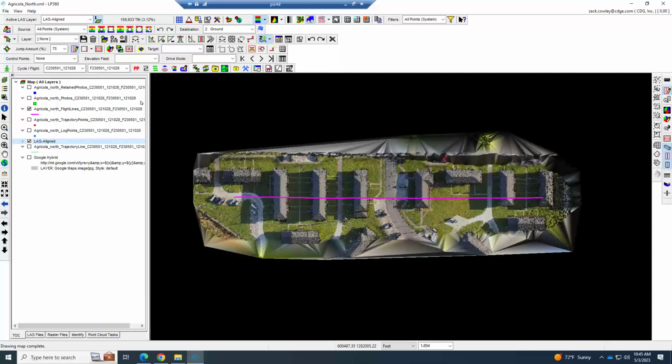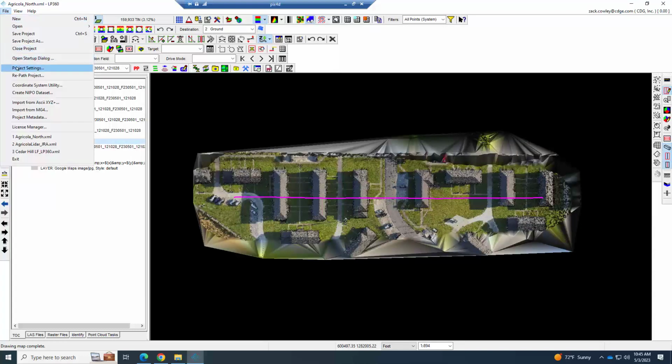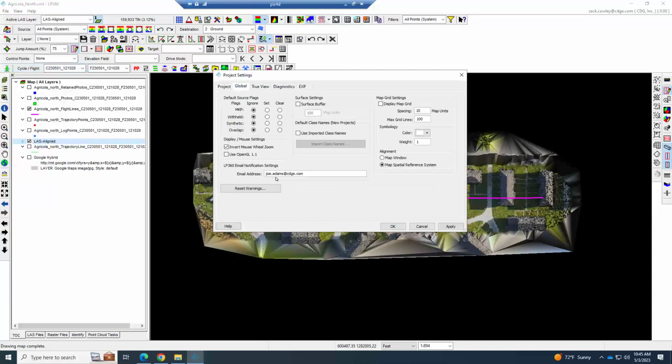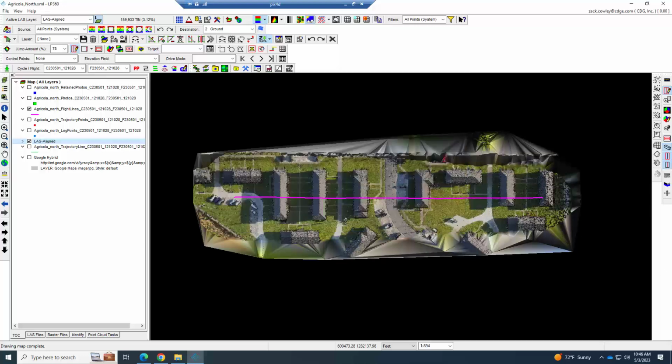If you did not do the steps that I said before, where you went to File and Project Settings and put in this email, you would have received an error when you click that button, and it wants you to put that in there. So you need to have that in, and this is where you do it in order to run it. Pretty simple tool. You don't really do much with it. You just select your LASs and hit run, and it will produce your layer.